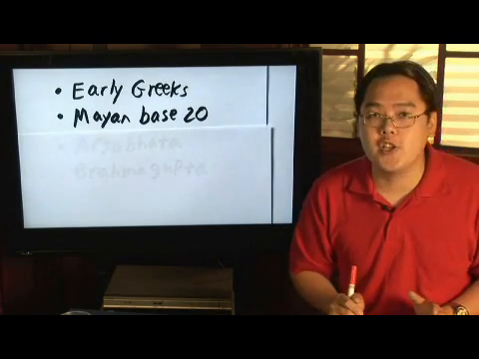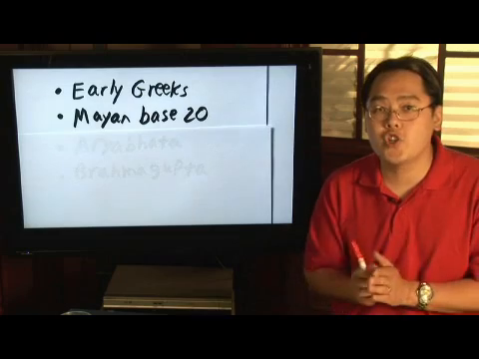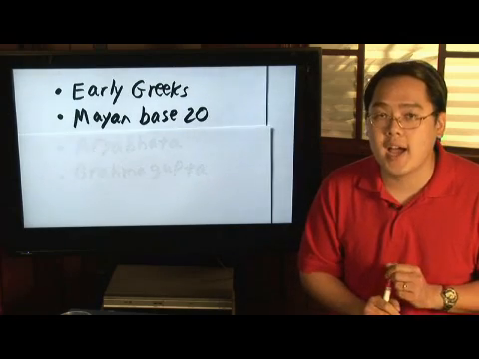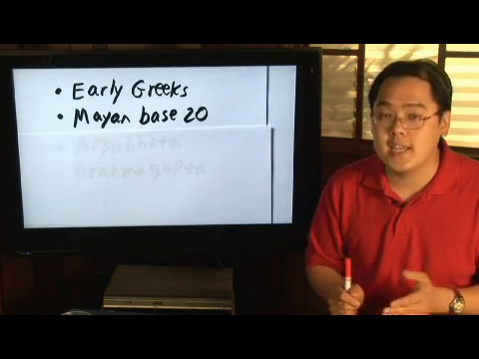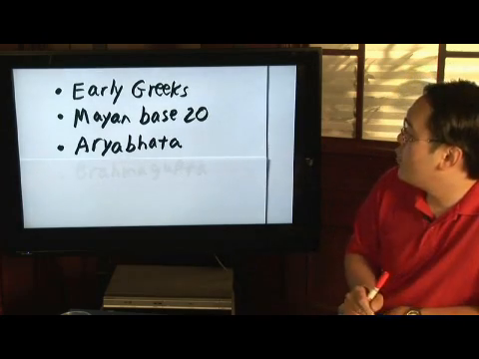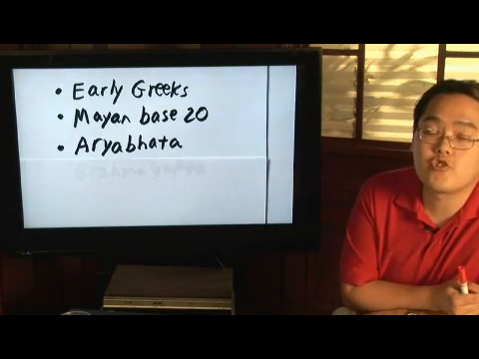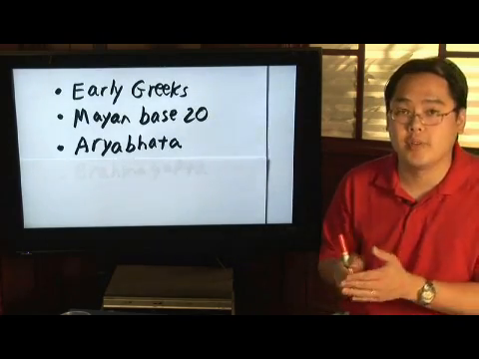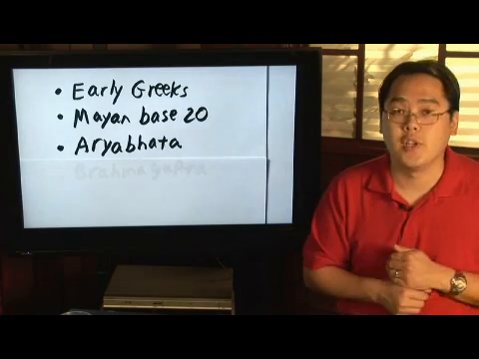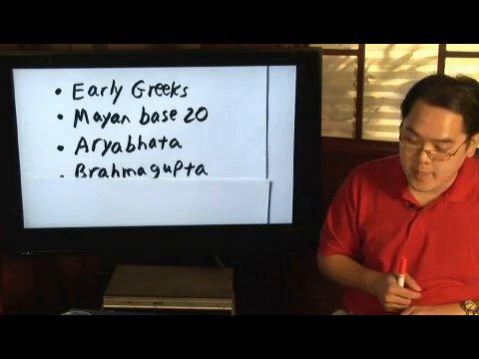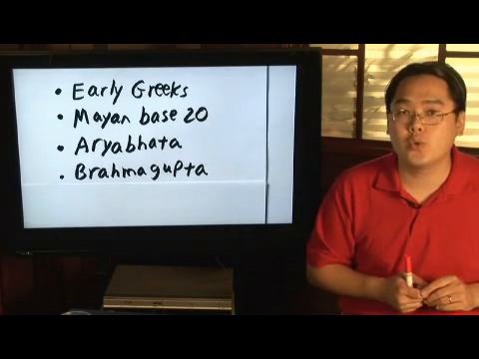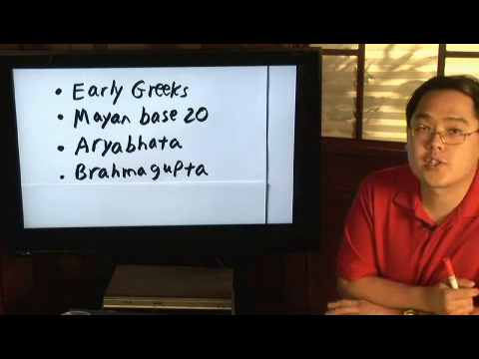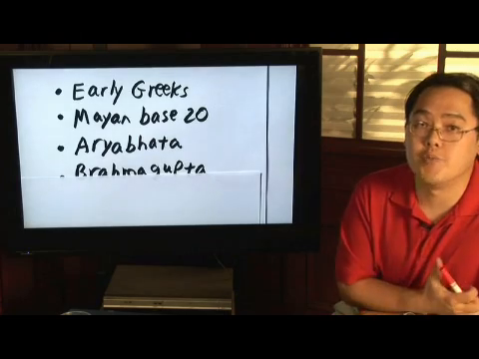Our base 10 number system is from the Hindu-Arabic number system, but the original structure of the Hindu-Arabic system was actually of nine characters — one through nine. It wasn't until in India when the mathematician Aryabhata introduced the number zero and actually gave it its rightful place in the Hindu-Arabic system that we know today. But there weren't really a lot of rules about zero until Brahmagupta wrote in his works governing how zero is to be used.